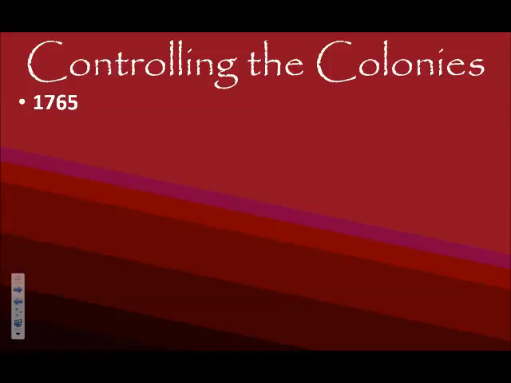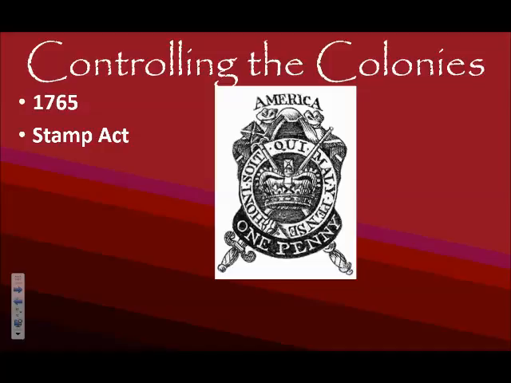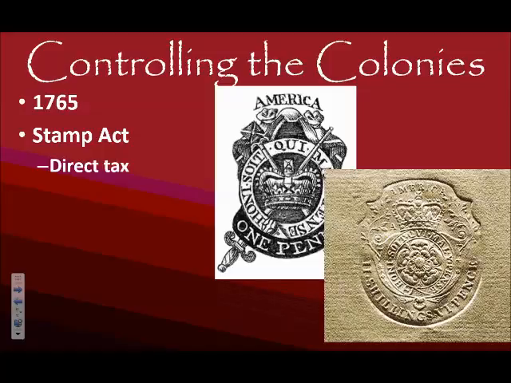Then the following year, 1765, possibly the most famous of the different royal laws passed in this era is the Stamp Act. The Stamp Act was passed in March of 1765 and wouldn't go into action until November. And there's a few reasons why the Stamp Act is passed. One is for the British government to assert its sovereignty over the colonists. Another thing is that it would be a direct tax.